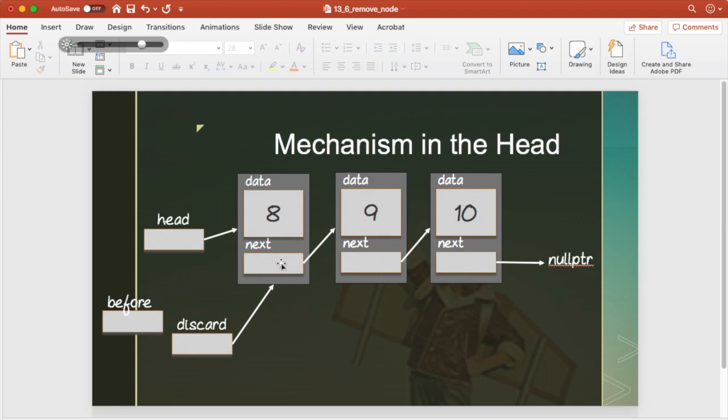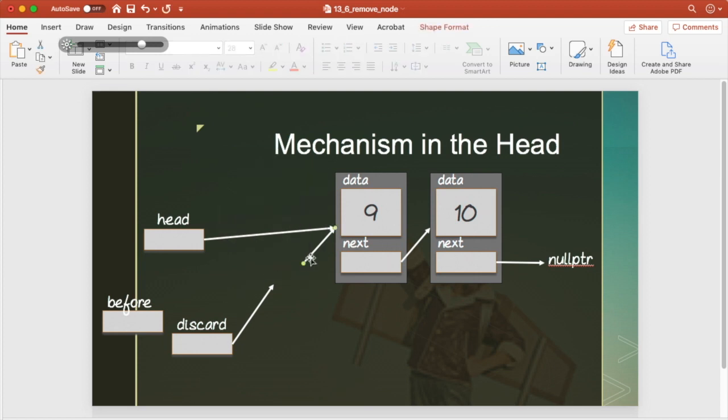We would just point discard to it, and then have head change to point to the one afterwards, and then we would delete discard, and it seems like things will be working. It's just that we will pass a different value of the head pointer back outside of the function.